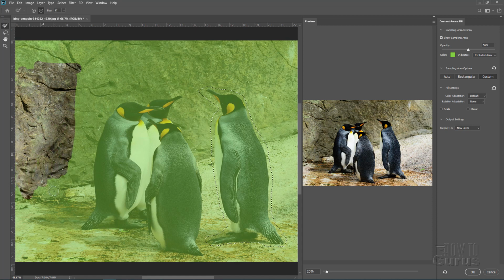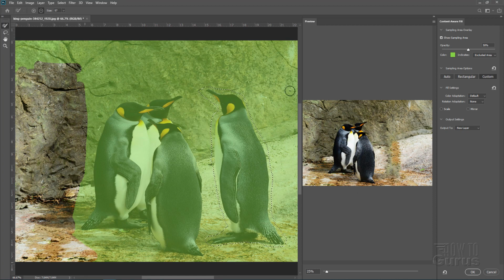Now you need to make sure you include enough that matches. So if I just do a bit over here on this side, so the left-hand side matches the basic shape of our subject, let's let Photoshop think about that, and we'll see what happens. I think this will be okay. There it is. Now it's kind of dark up in here because we didn't give it any light stuff to work with on the right-hand side.